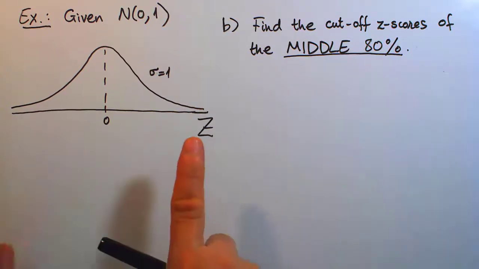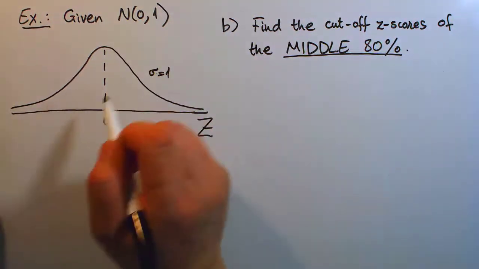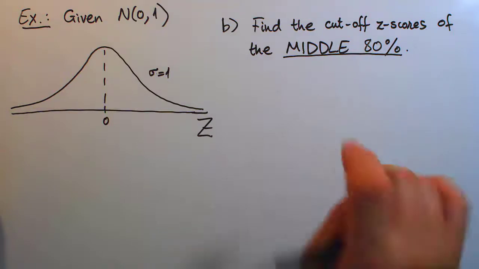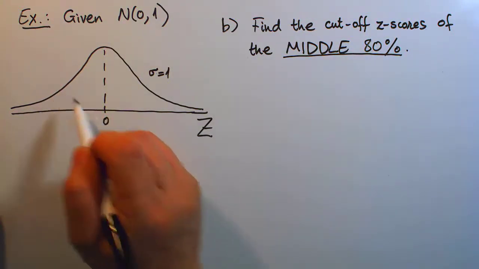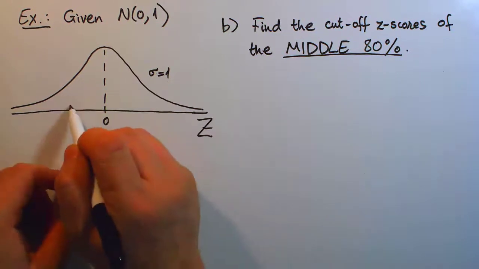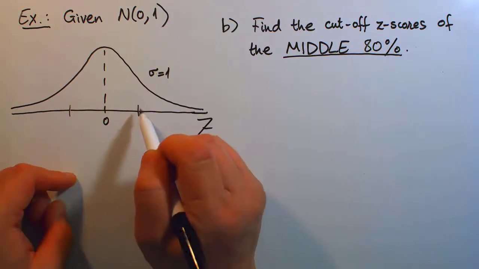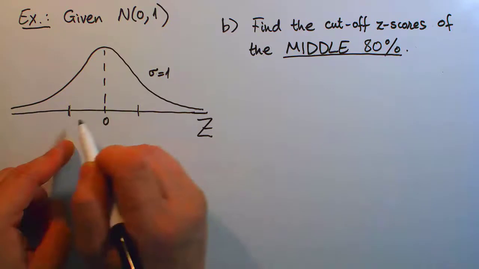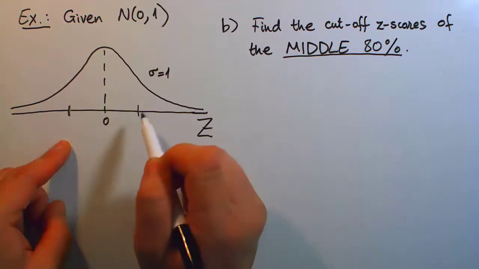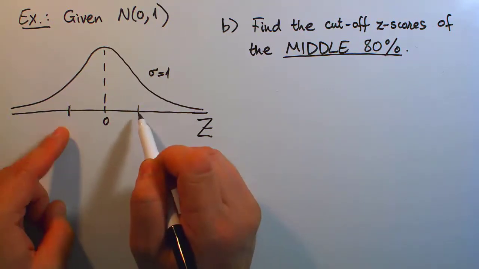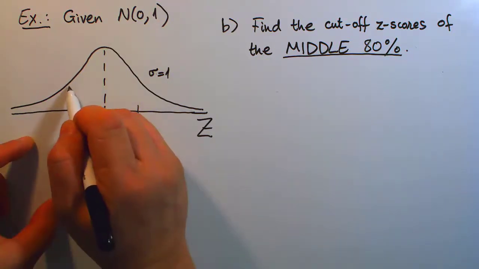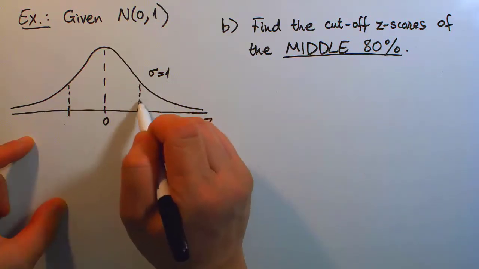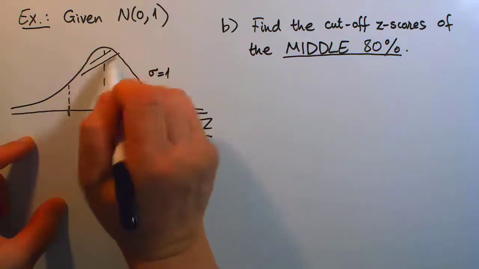So think about the graphical explanation of this middle 80% on this bell curve. Middle means we have to put down two z-scores, and it doesn't have to be precise, that are symmetric from each other. Just simply put down two z-scores that are an equal distance from the center, and from where they are, they create an area that's located exactly in the middle.